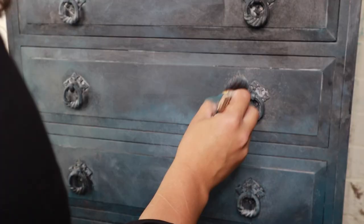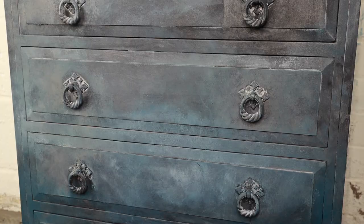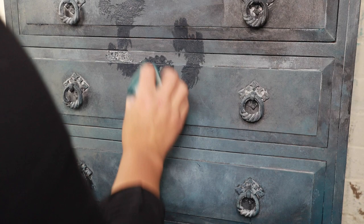Alright, the underneath finish is now all dried and I'm going in with extra colours. I'm going to try my best to explain what I'm doing at this point, because this is where there's no set process to this look. As I say, I'm just kind of going with it. So I have added a little bit of Gravel Road here just around that pull, and then again I'm just tapping with my sponge just to kind of blend it in a little bit.